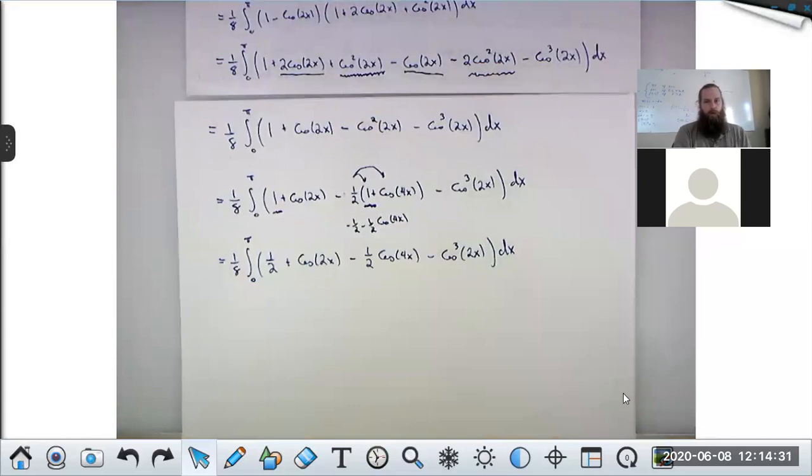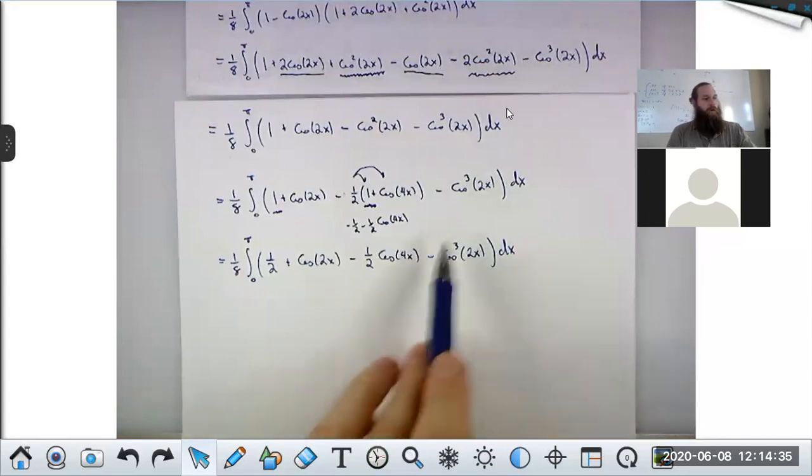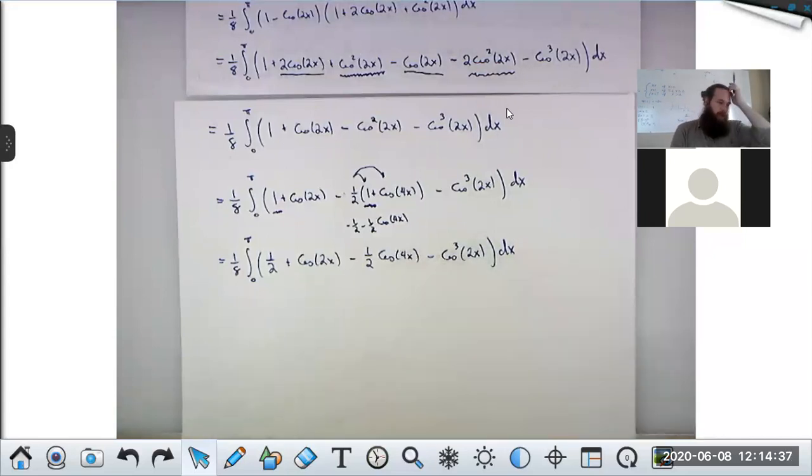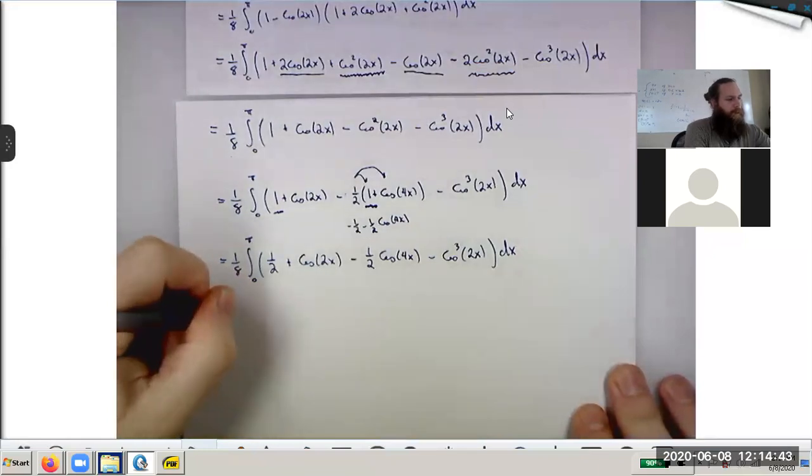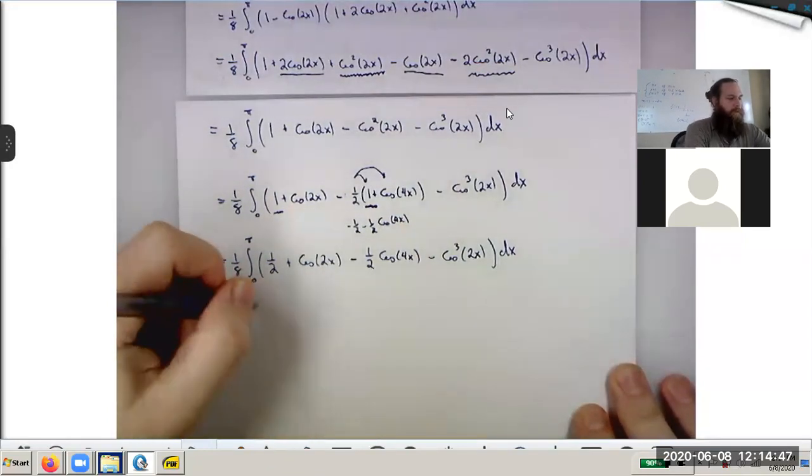And then the cos cubed, there was one correct answer there. I'm going to treat it as cos squared times cos, and then the cos squared I will rewrite as 1 minus sine squared, and we will attack it from there. At this step, I want to go ahead and complete the antiderivatives for the first 3 pieces.